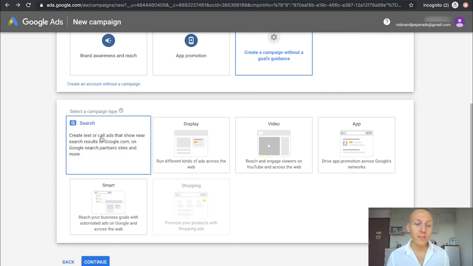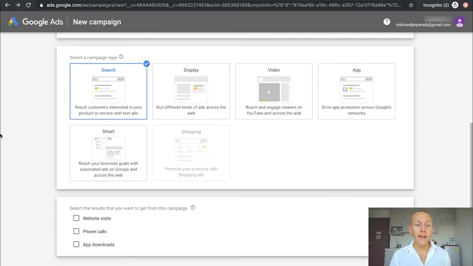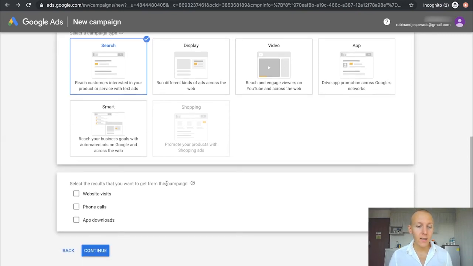So what we're going to do is start one of these search campaigns, click here, and then start setting things up. Now, as you can see down here, Google is asking for some more information. Google is asking, what do you want to get from this campaign? Do you want to get website visits, phone calls, app downloads? This isn't one of those options that's going to change anything in Google Ads. Instead, this is actually something that's going to help out.